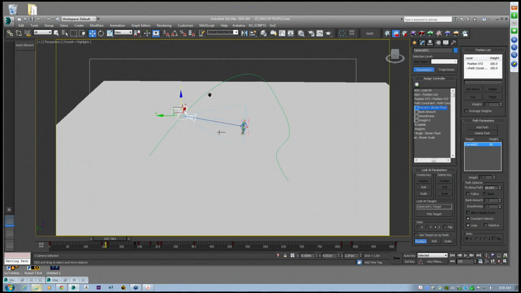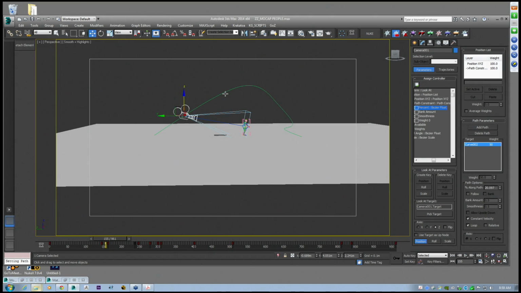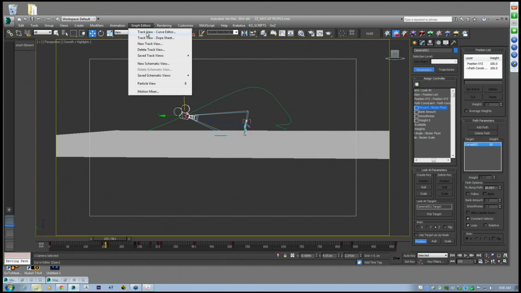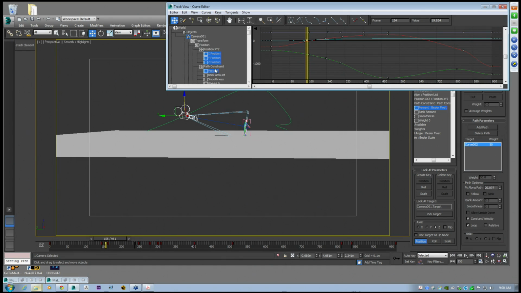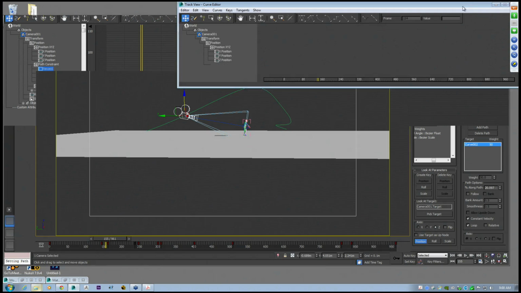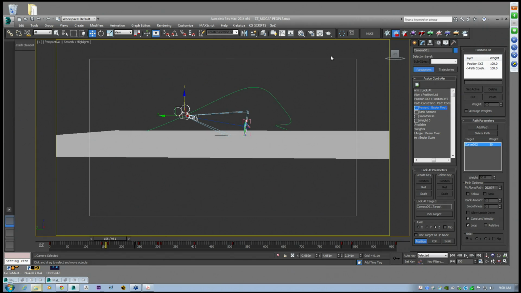Okay, so let's actually do what I said you could do and put this animation of the camera path constraint on a different layer. So let's just go into our graph editor and let's do this again. So let's click on our percentage and let's select our keys and delete. So we've deleted that path constraint. So we can see our keys here.